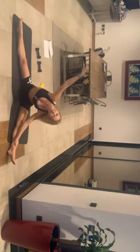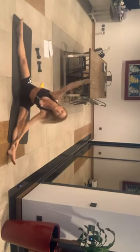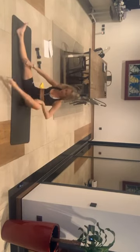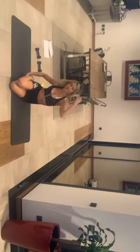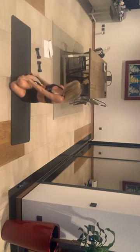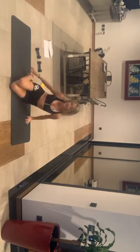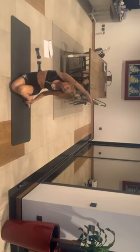Nice wide legs — open up and come forward. Breathe into it, soften your body and allow it to open up. Walk your hands back and side to side now, nice and gently, just swing. And then sitting in a traditional classic mermaid for Pilates — stack one leg over the other, bum in nice and tight. Hold your ankles and lift up and over, reaching. Trying to find length in that side. Turn your hand down to your knee and twist over your shoulder. And then on the other side now — into your traditional mermaid. Lift it up, stretch it. Breathe, keep stretching. Turn over your shoulder. Squeeze.